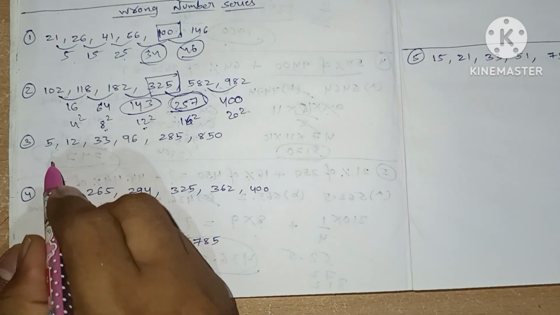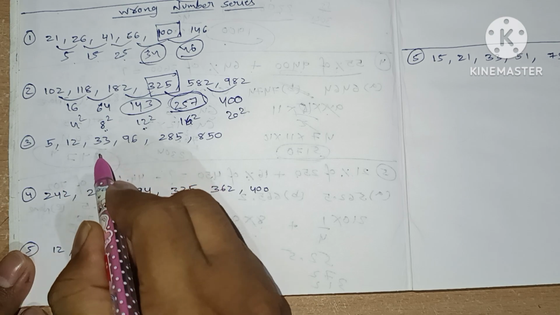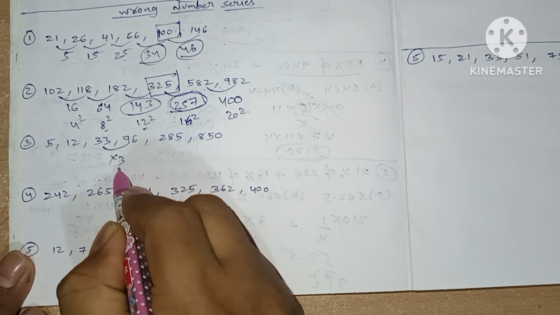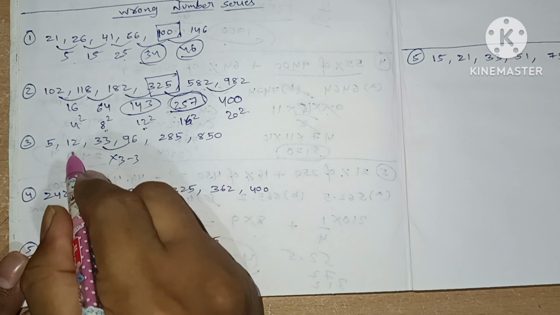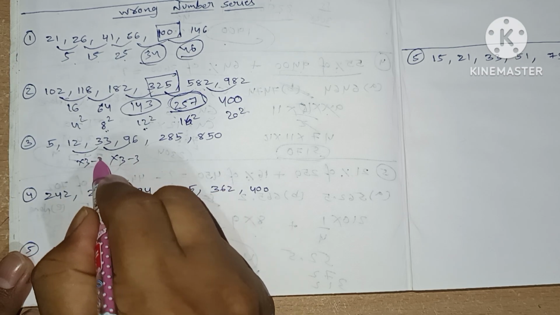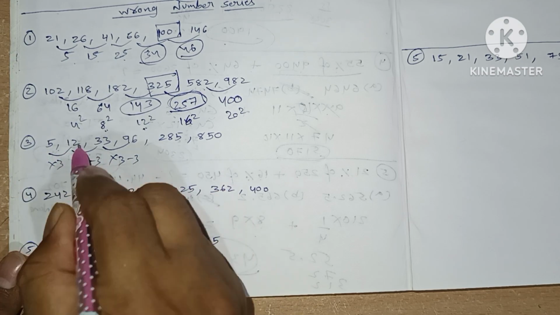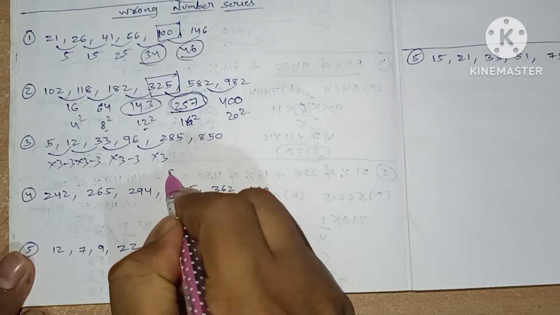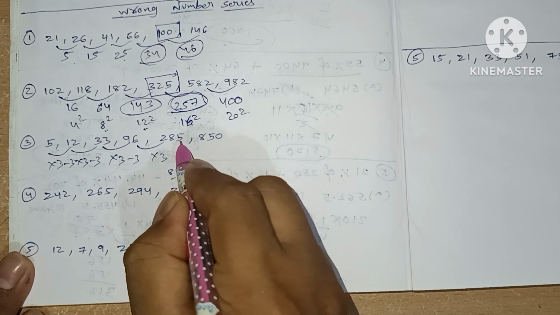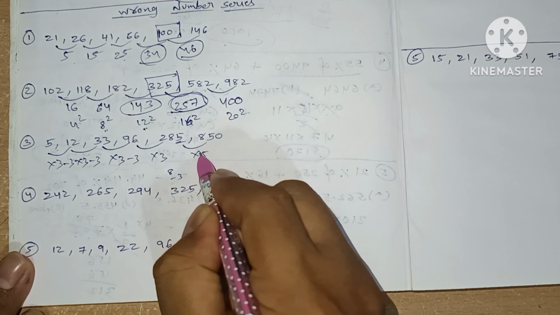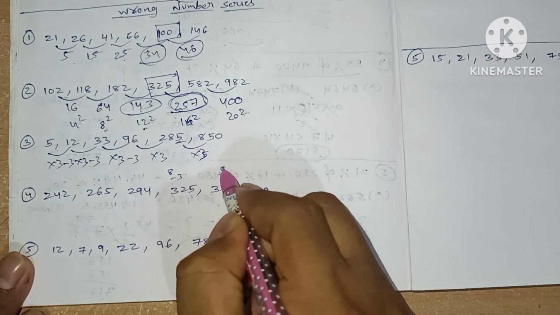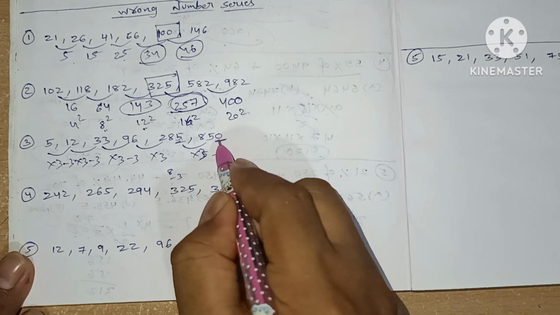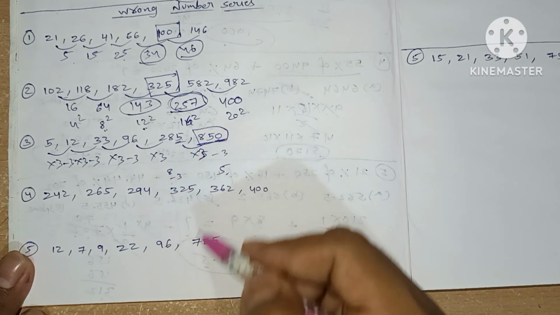Next one, here we see clearly that it is multiplied by 3 each time, which will be 99 minus 3. It is times 3 of 36 minus 3, times 3 of 15 minus 3. So it is times 3, 6 times 3, unit digit is 8, minus 3, we get unit digit 5. Here if we do times 3 of 5, unit digit 5, minus 3 will be unit digit 2, but here we have 0, so this is our wrong number.